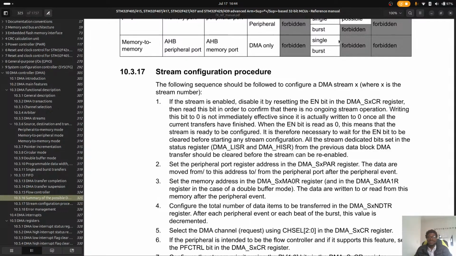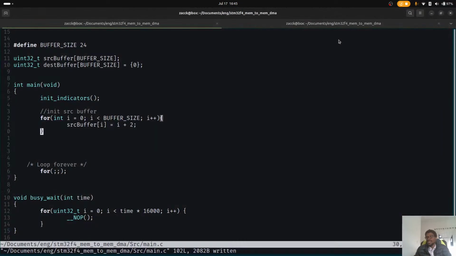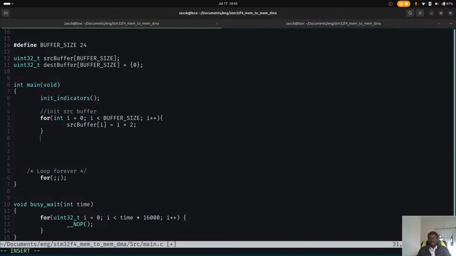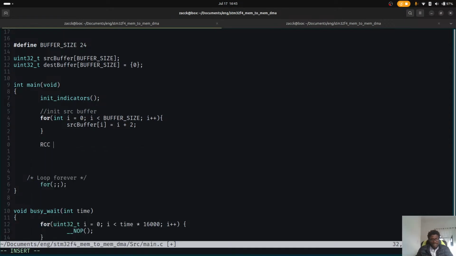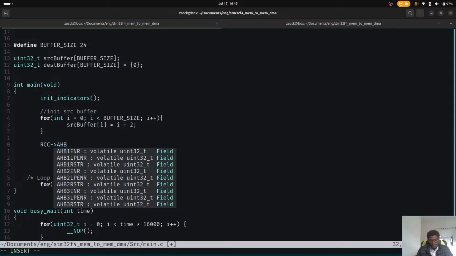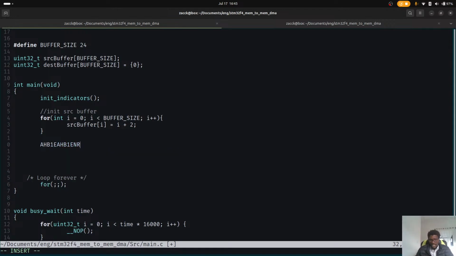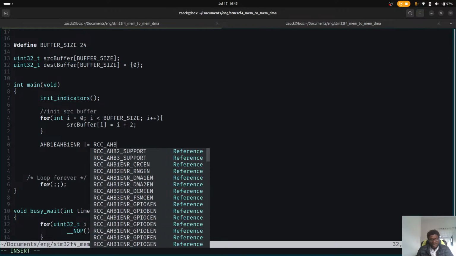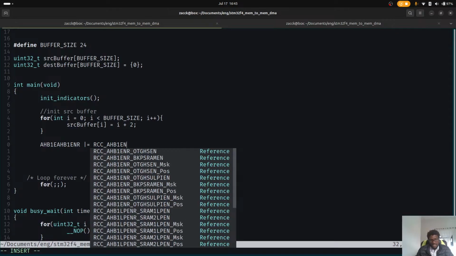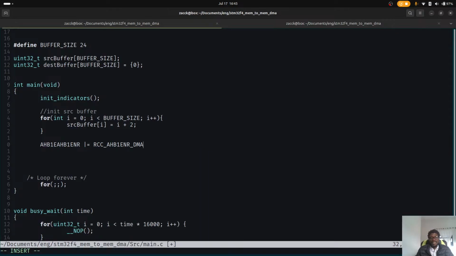The first thing we need to do is disable the stream and wait for it to be disabled so that we can start configuring it. So let's set RCC AHB1ENR, DMA2.